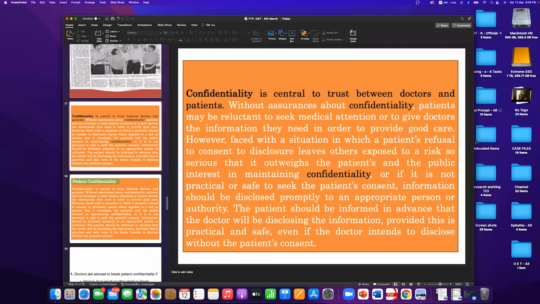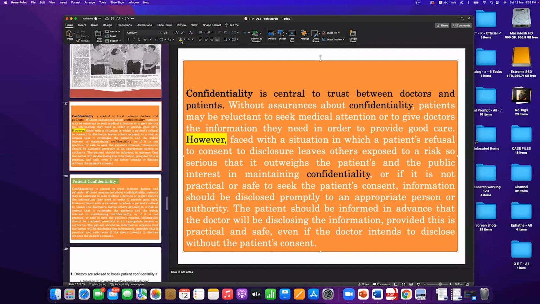However. Yeah. So as I told you, if there is a contrast word, the answer will be following that. We call it a question based on exceptions. See, they are saying confidentiality is central to trust between doctors and patients, means you should not break the confidentiality. You should not divulge the information given by the patients to someone else. But then immediately after two sentences, there is a contrast. However, we call it a question based on exception. There's a general rule, but there is an exception. So whenever there is a contrast, the answer will be something that follows the contrast word.